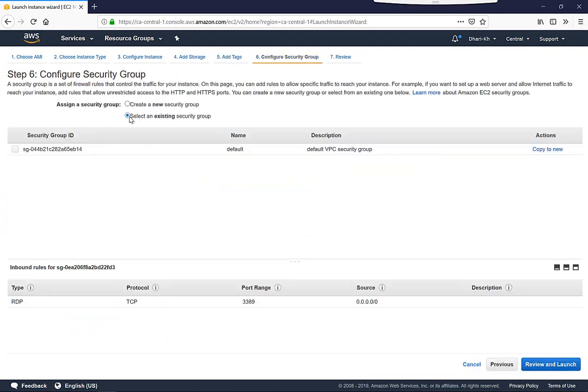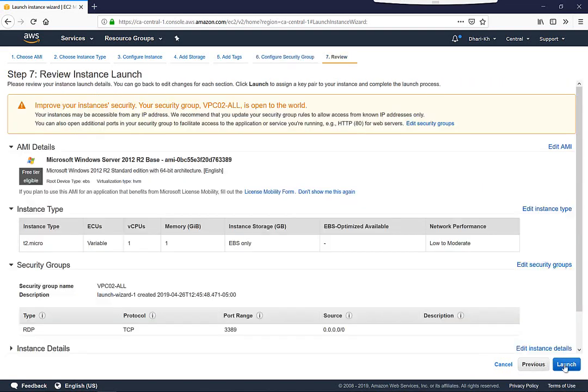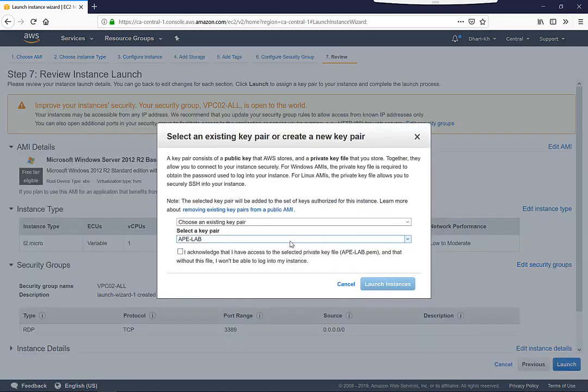As you can see, when I select an existing security group, they don't show me the old one for VPC1. So I have to create another one here, and both subnets will use the same security group. So I just say VPC02-all. Perfect. So I just say review and launch. I will use the same AWS lab key.